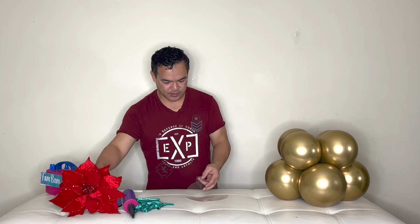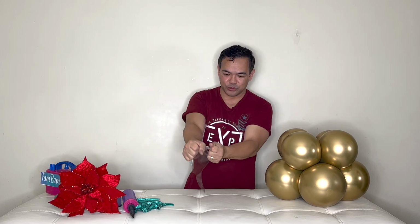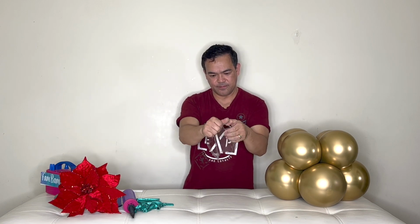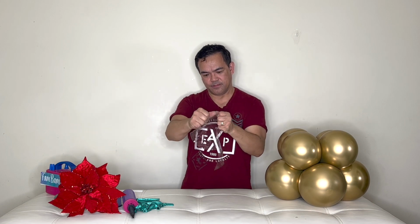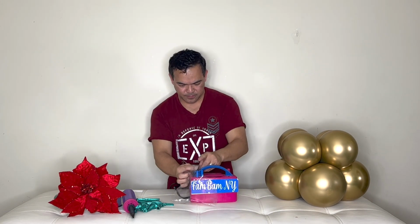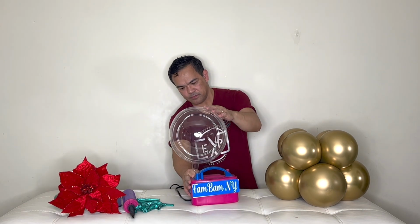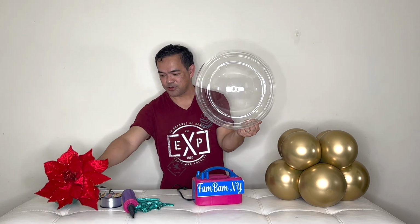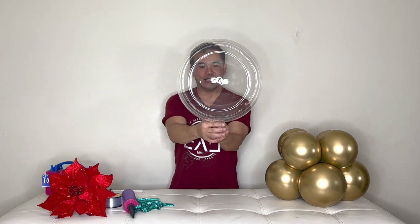So this time I will inflate our 18 inches bobo balloon. So before you inflate this, you will stretch. So remember, we will put this inside our bobo balloon. So after you stretch the material, release the air.